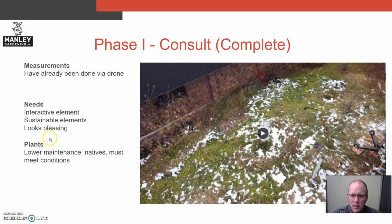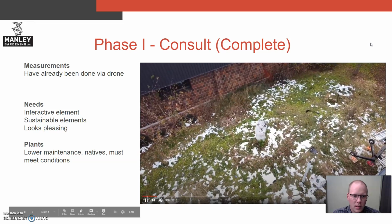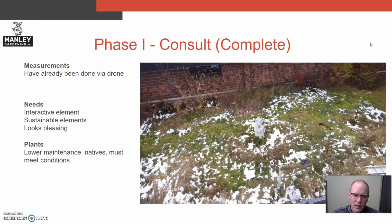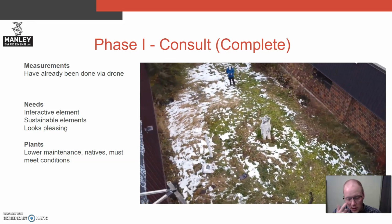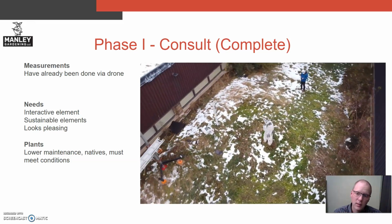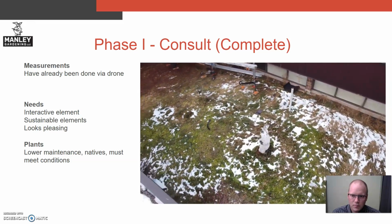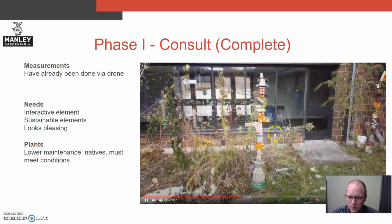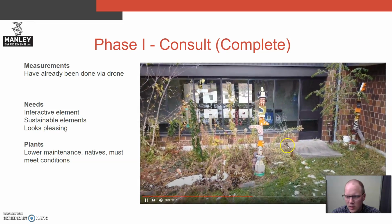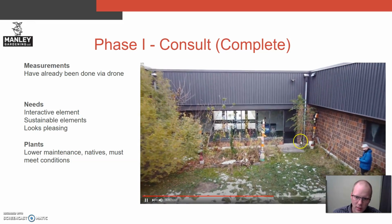Phase one, like I said, I've already done. Here's a nice little drone video. Again, talking about the interactive elements, the sustainable elements, and making it look aesthetically pleasing. It looks a little rough, as you can tell right now from the footage. Nice little video around there. And we'll also be taking those piece poles and the artistic poles and maybe moving those around a little bit as well.